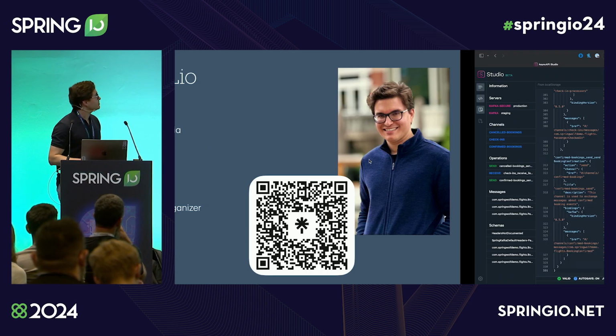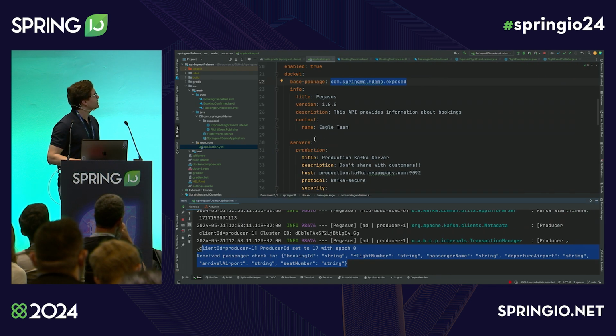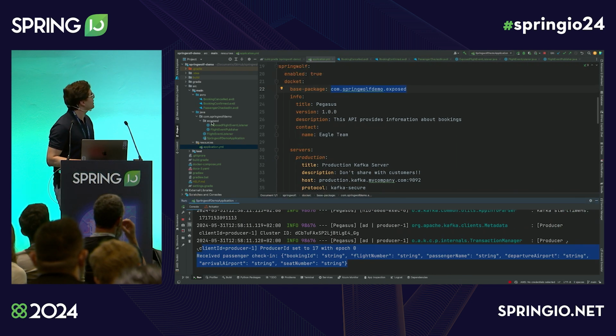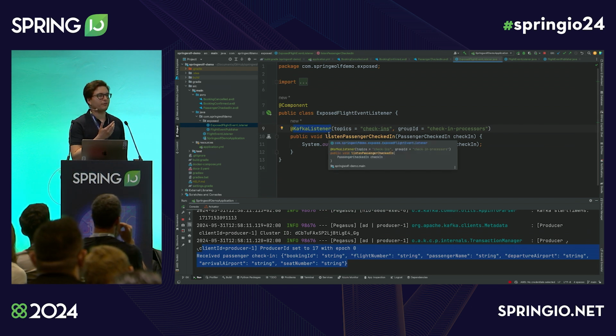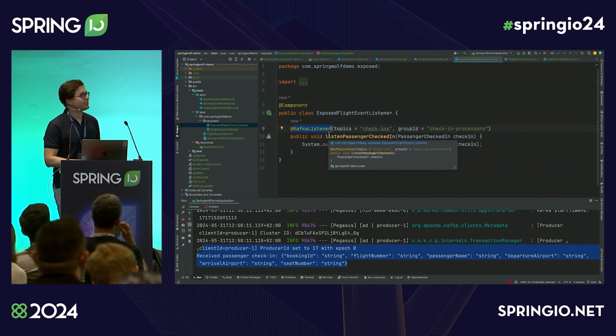If you look at the code, for the publishers, it's not completely automated, but for the listeners, it is, because for the listener, all you need is the annotation that you already need to make a Kafka listener, and Springwolf will just detect it and generate the documentation for you.